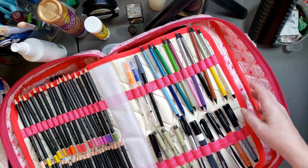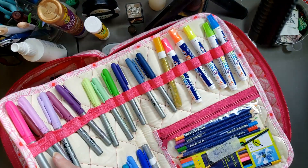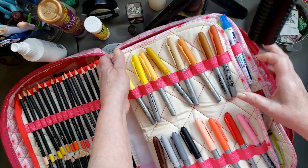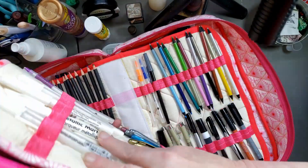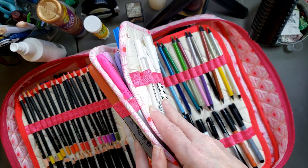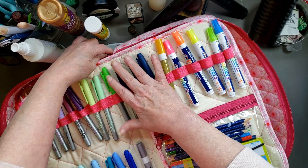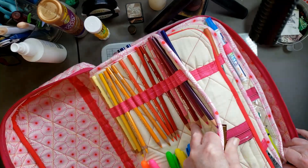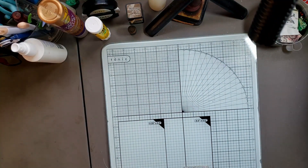She's put it together with Velcro - there are three panels. I took out one panel to show you. This is the middle panel with the Velcro, and all you need to do is put it on the Velcro to store it. What's really cool is if you're using a certain section, you can just take it apart, put this aside, and just have this one panel on your desk. It's brilliant. I absolutely love this. I was so shocked when I received it and couldn't say enough about her talent for sewing. She's quite an amazing quilter as well as a seamstress. Thank you so very, very, very special.